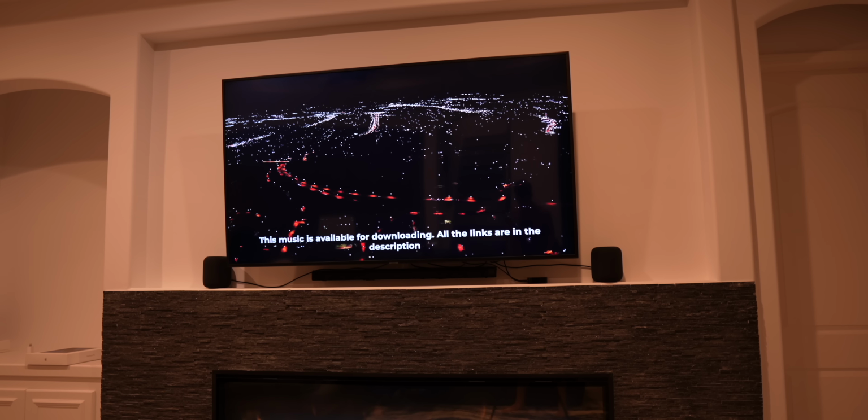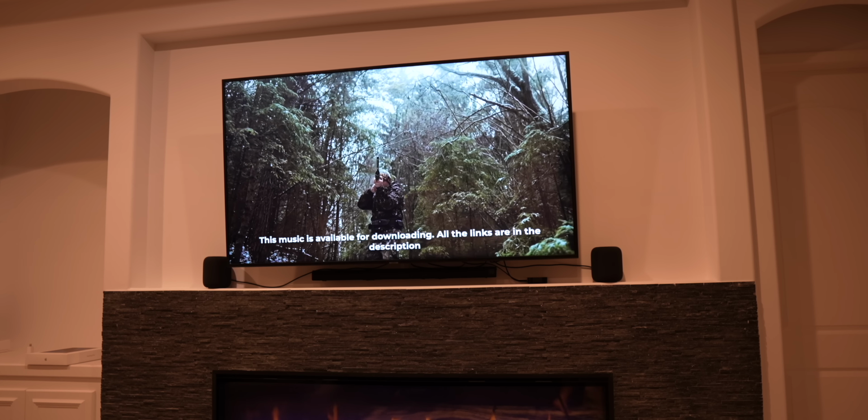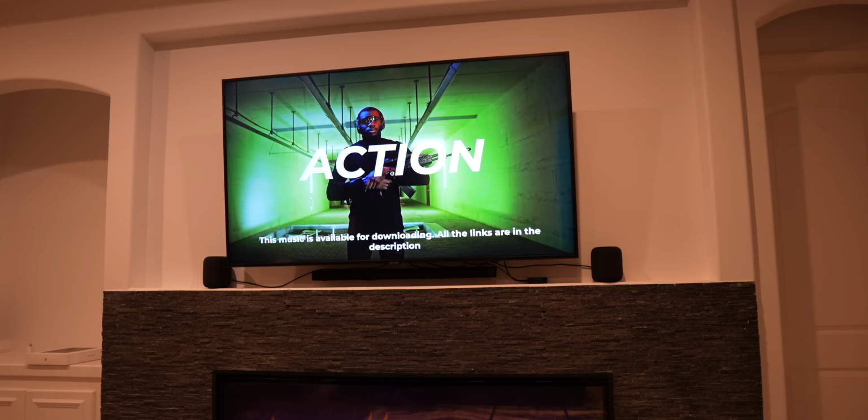So I bought these HomePods. Going into this, I was super skeptical. I was like, I'm not spending $300 per HomePod. That's ridiculous. But once I got them and I heard the audio quality, it sounded better than my $500 soundbar, and I was blown away. So I ended up keeping both HomePods. They're now paired in my main living room entertainment space down there, and I use them with my Apple TV, and I could not be any more satisfied.